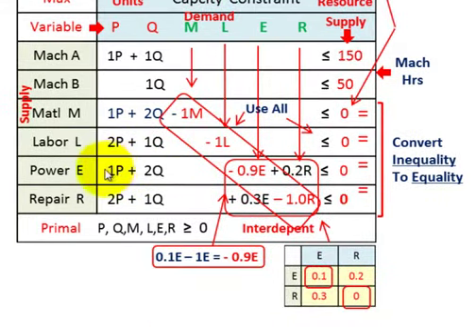But this is where we get down to our power and repair because of that interdependency. Looking at our power, this is where it comes in. For the power, we want to subtract out 1E, whatever power we want to subtract out from it. But what's sitting in that equation is that 10%. So to get our equality, we subtract a unit of 1 from 10%, and we get a minus 0.9, or 90% of E. That's all we can subtract out, because we're leaving in that 10%.